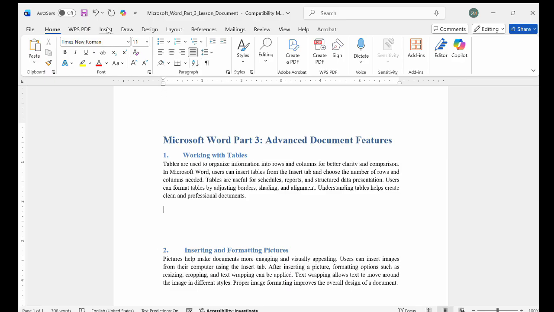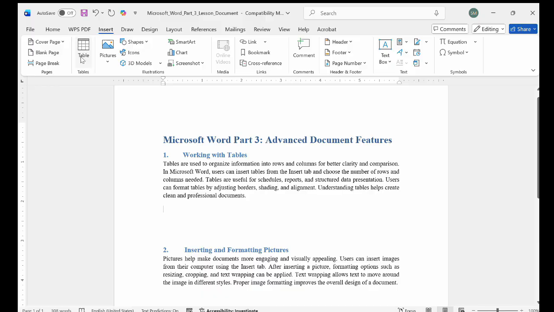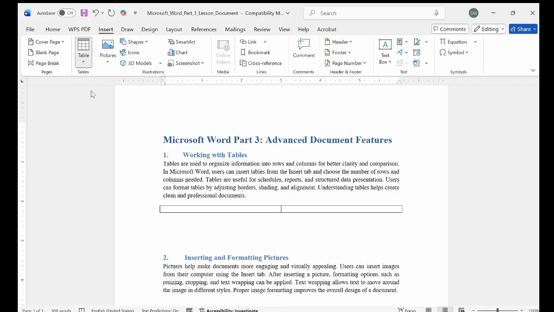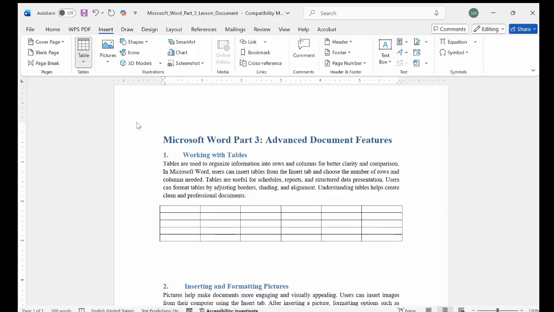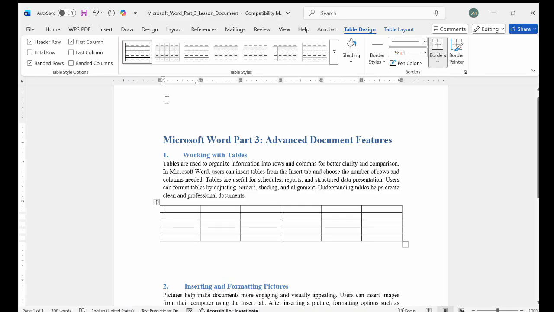You come here on insert, and then you click on table. This grid that you will see here, you select the number of columns that you want. As you can see, I have already a table which is in here.